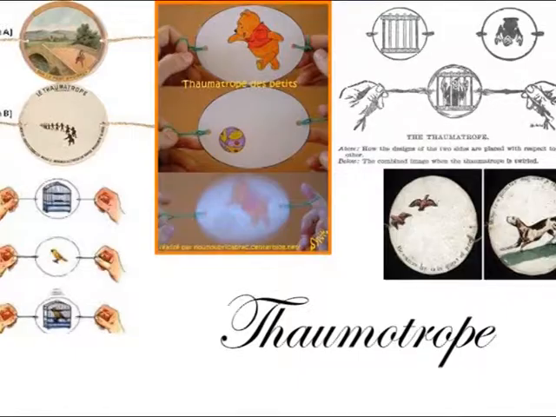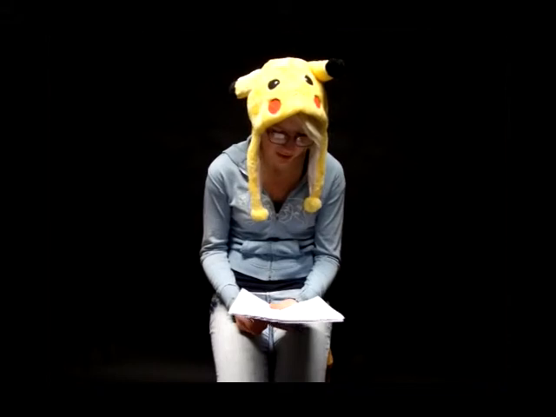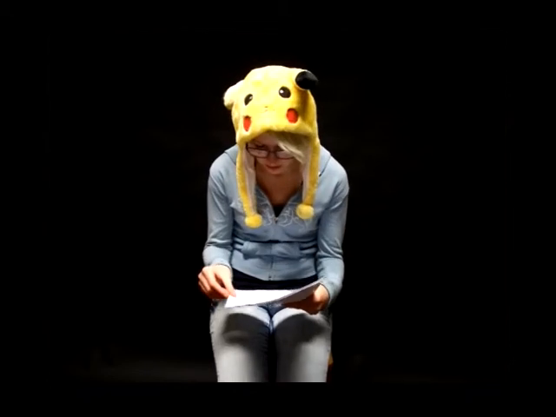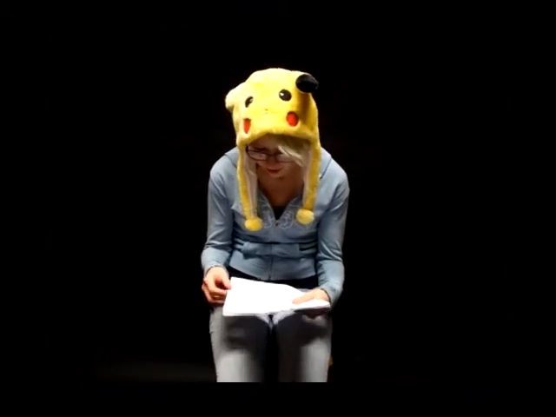The type of entertainment that comes next is a build-on from these static images and uses the art of optical illusion. This is a thaumatrope. It was a very popular Victorian toy developed in 1825. The way it works is that there is an image painted on either side of the disc, and then it is spun quickly so that the images appear to merge together. It is a French invention and is believed to be invented by either John Ayrton Paris or Peter Mark Roget.